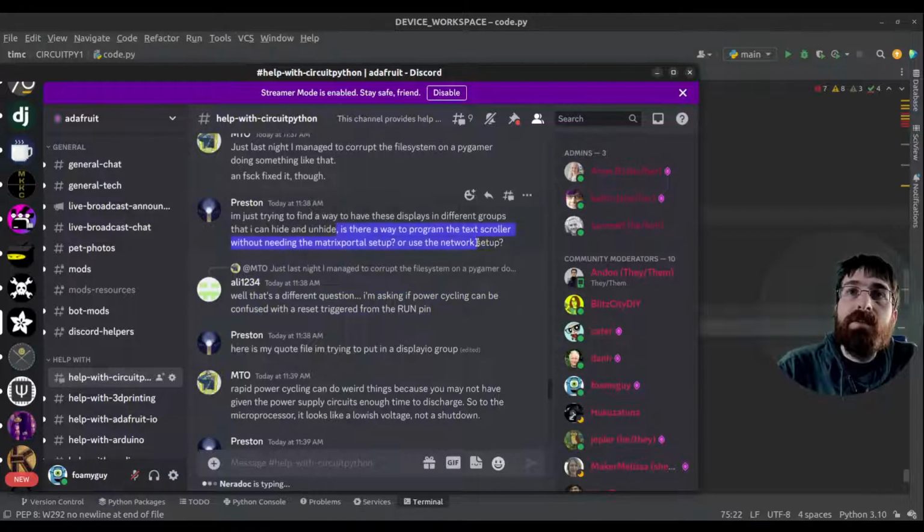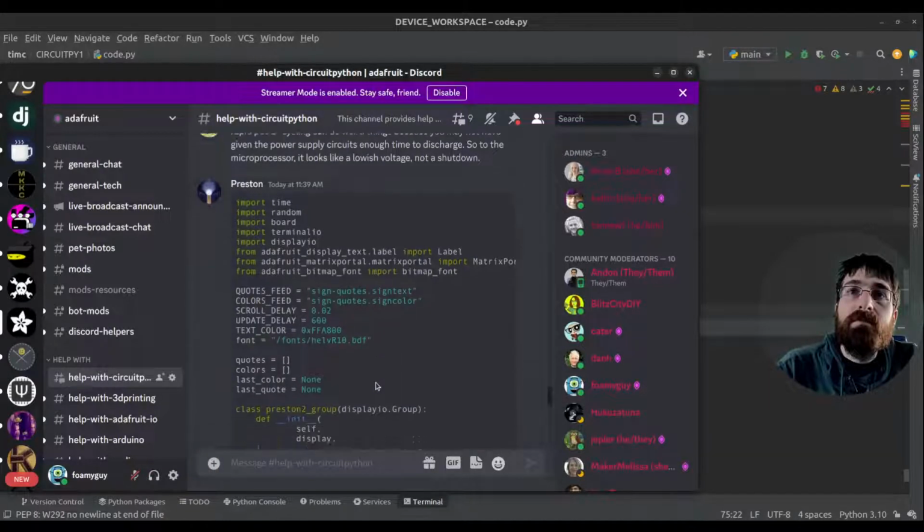I know this is almost a different question, or use network setup. Is there a way to program the text scroller without needing Matrix Portal setup? Or use network?